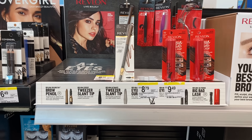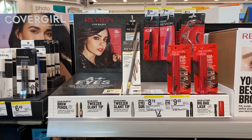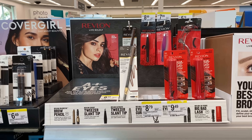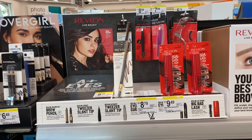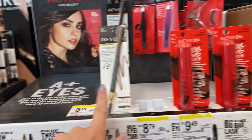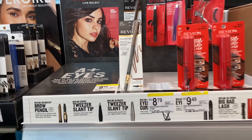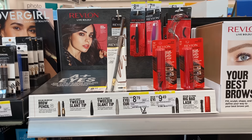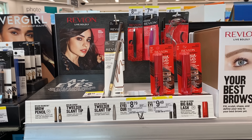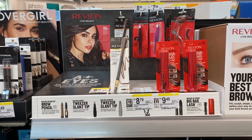Let's start with a great makeup deal for Revlon and Almay. In the weekly ad they're buy one, get one half off, and spend $12, get a $4 register reward. The cheaper product is half off. You can grab a So Fierce for $9.49 and an eye pencil for $8.99 — that one comes to $4.49 at half price. Use the $8 off two digital coupon: you pay $5.98 and get back a $4 register reward, making them just $0.99 each.